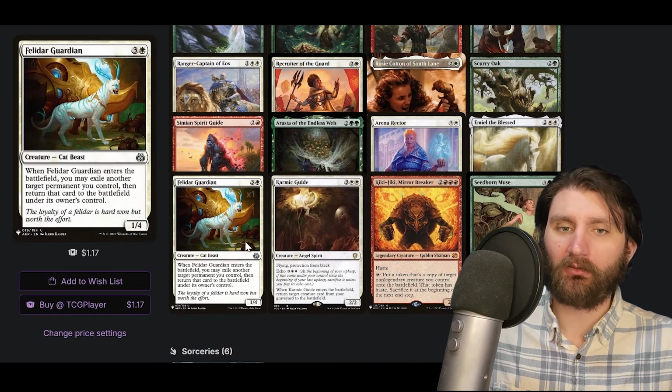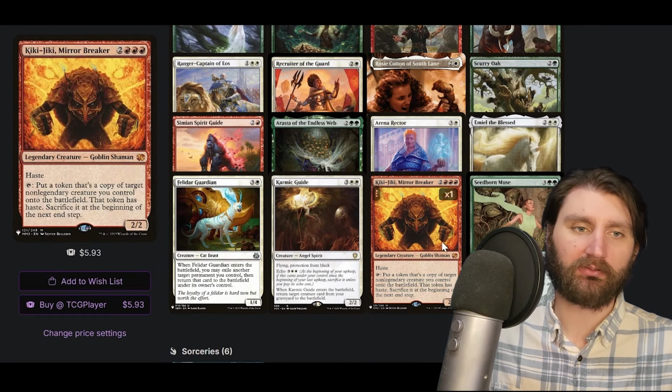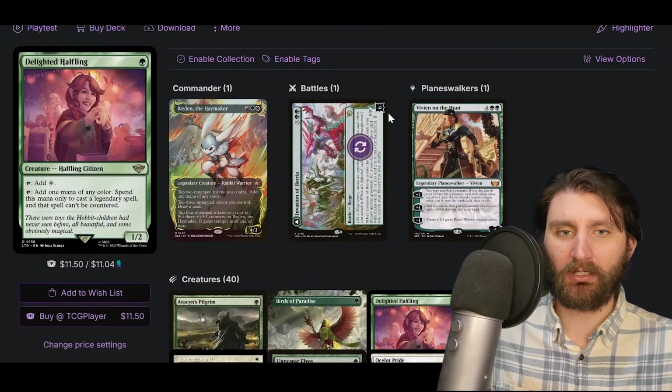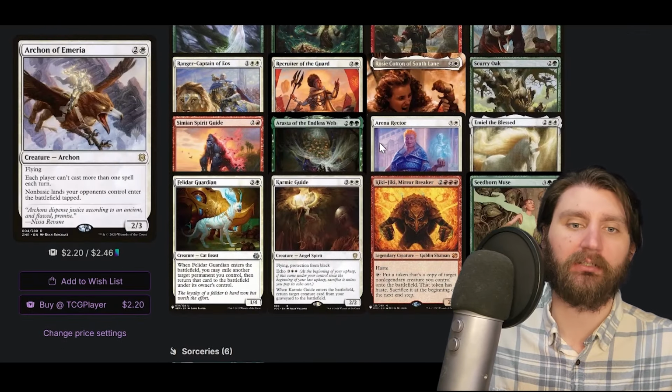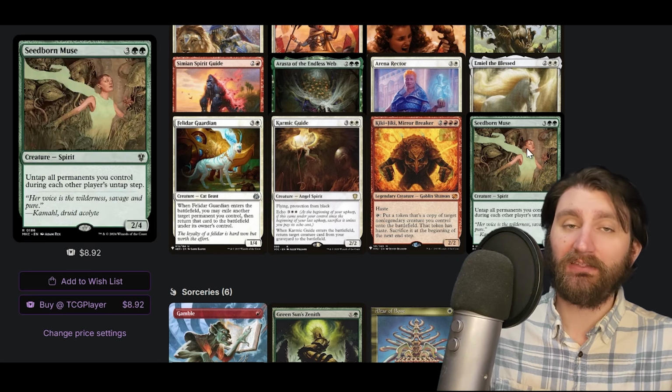And then we have the whole Felidar Kiki line that we can do. Felidar Guardian, Karmic Guide, Kiki-Jiki, go get the stuff, kill the thing, blah, blah, blah. Pod works with Pod and Vivian. I've explained this in a bunch of videos, so I'm not going to explain it here. But you can work your way up to a Kiki-Jiki win with copying infinite Felidar Guardians. And then Seedborn Muse.